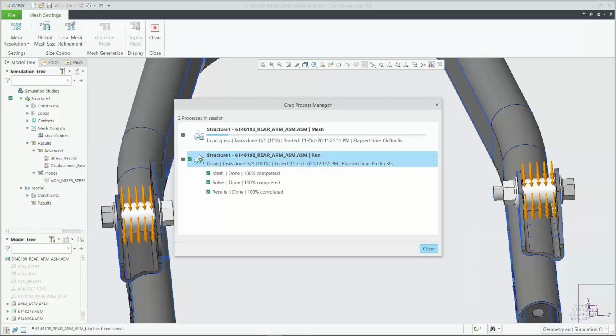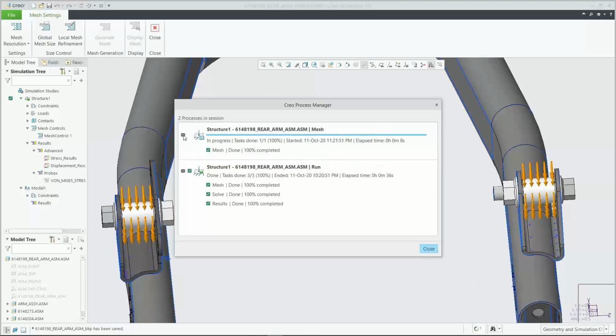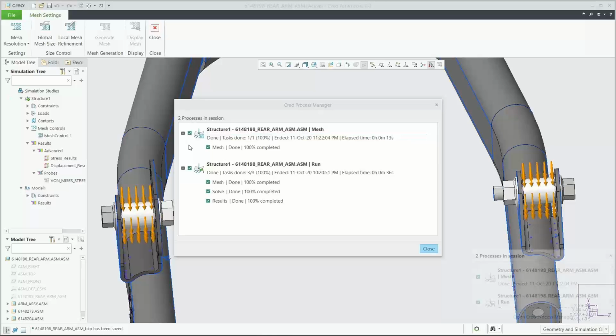And again, check back at the process manager, see how we're doing with that run. It's already gone through and completed most of the mesh. We're good to go. Now it's regenerated, we can display that up here on the model itself. Let's see what that looks like here. And see definitely a bit finer geometry in those areas of the bracket now.